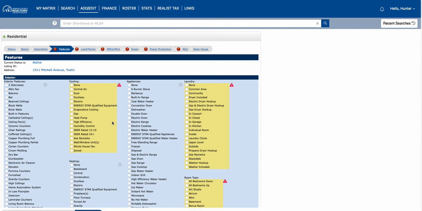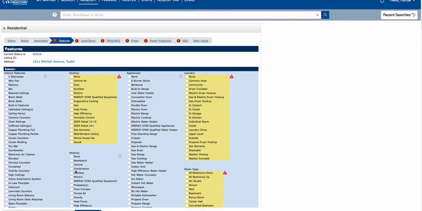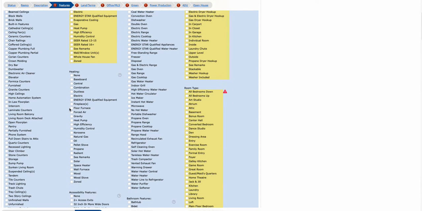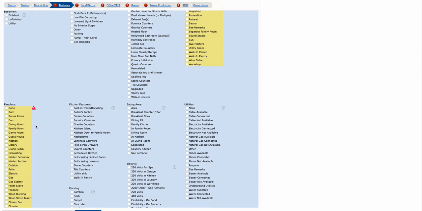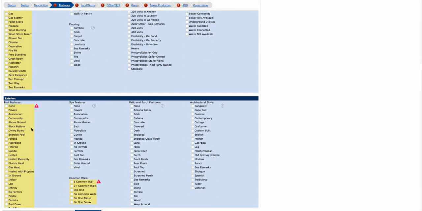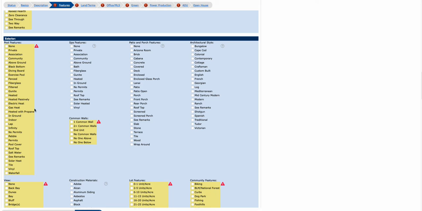This is why you should also have your seller initial or sign off on an MLS listing when you're done, so that they review and they say, oh, no, we actually don't have AC. We only have a heater. And you go, oh, okay, for some reason I thought you had central air. So we're starting with just what is highlighted yellow, because that is the minimal requirement to get this inputted. So we're going to go through here.